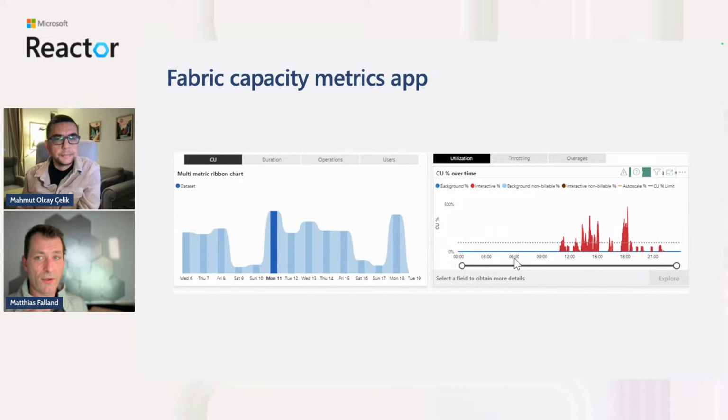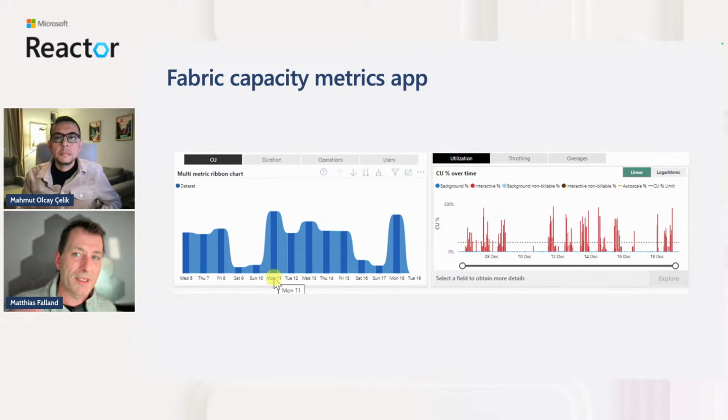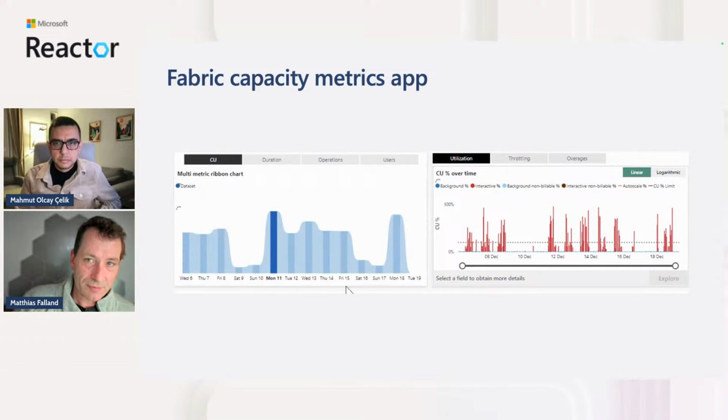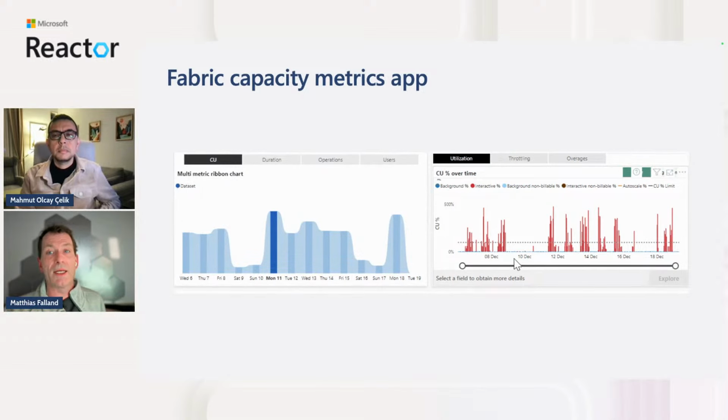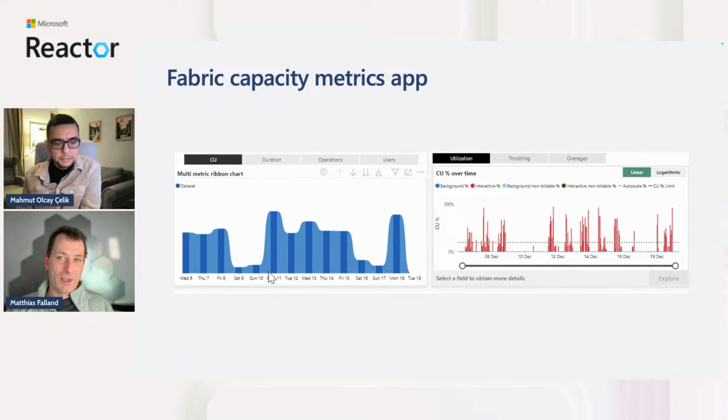So in my trusted advisor life, this is a very, very important app. At some point, it's a good sign when this app becomes important, because then workloads on Fabric are running high. That's cool.